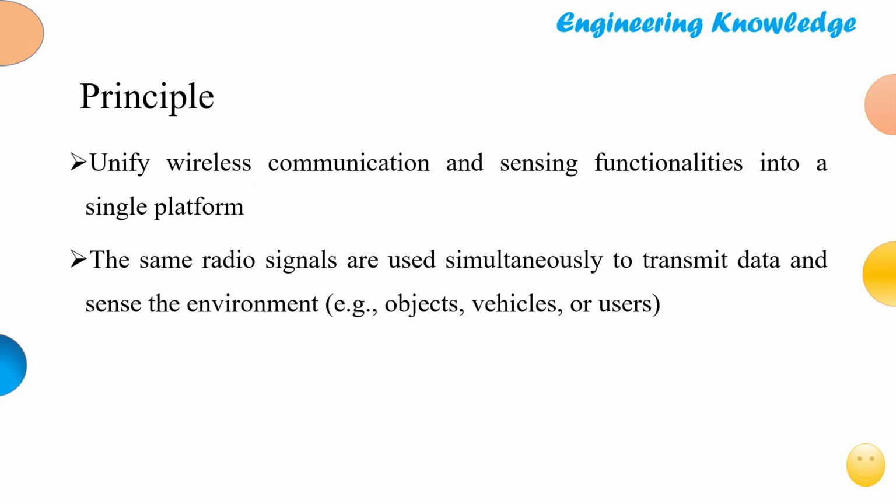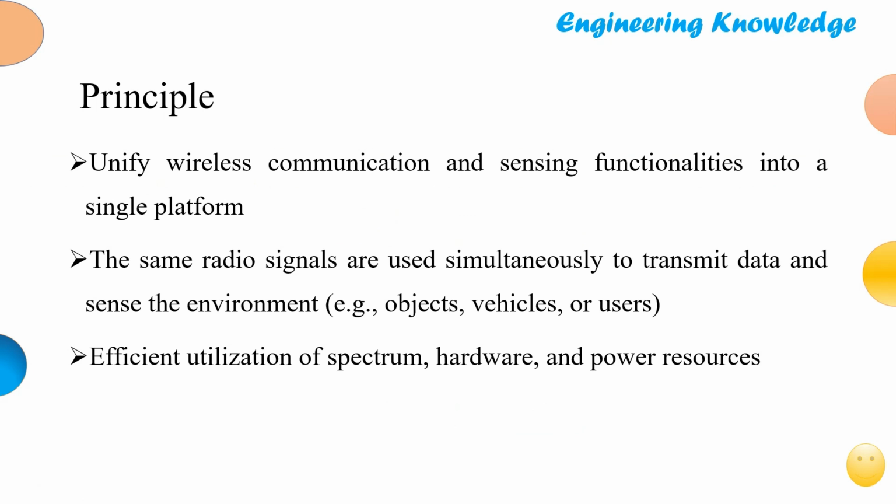So, two purposes: obviously the signal is being sent for communication purposes, but it can also be used for radar detection purposes. And if these two simultaneously take place, then these systems are called integrated sensing and communication systems, ISAC systems. It means that the spectrum, hardware and power resources are efficiently used. This means that a spectrum is going to be used for communication, hardware is going to be used for communication, and power needs to be transmitted for communication. The same entities can now be used for sensing purposes as well.